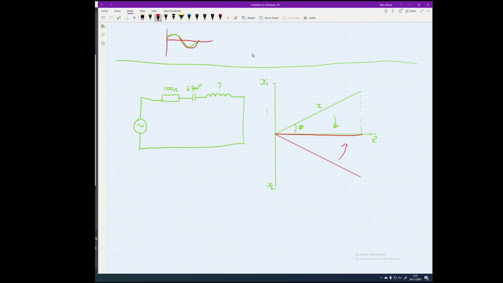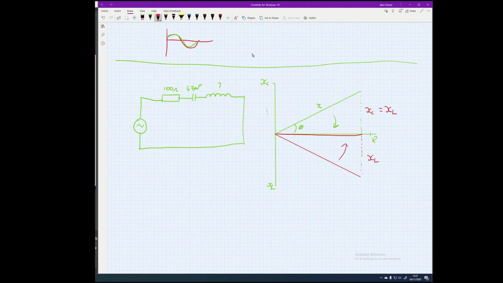Now for this to happen, this has got to be a complete mirror image. Well, the resistor is the same for both elements. The only difference is this height here, which is XC. So to have the same height here, what we're saying is that XC has got to equal XL, and this is XL here.